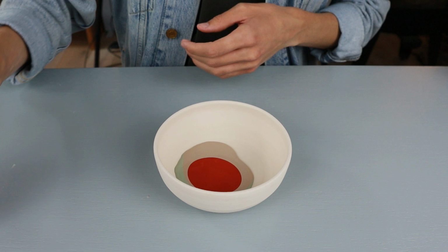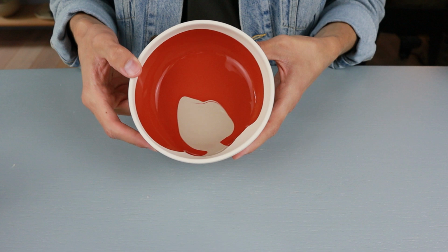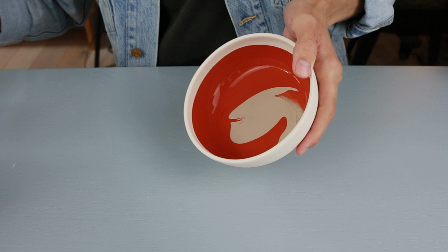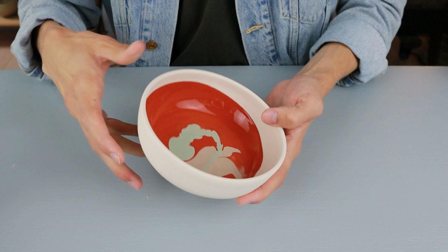And here we go again. Okay, the seaweed is kind of gone. I don't know where it went. I mean, okay, it's coming through a little bit, but I will just pour in a bit more. It just went underneath it. I don't know how. And then we just move it around again.